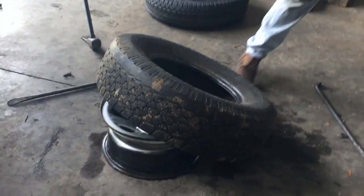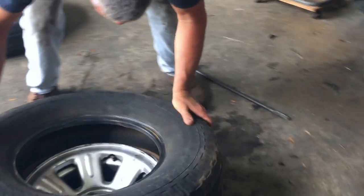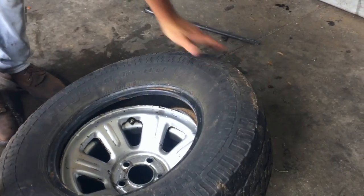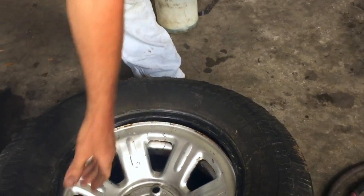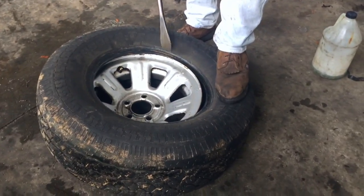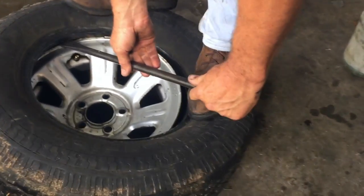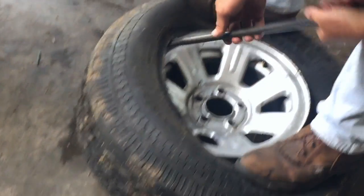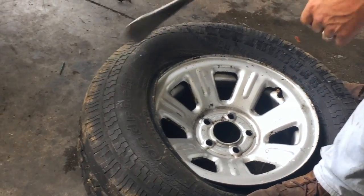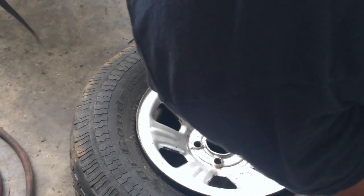Lay it on the rim like that. Push it on at an angle and get a little shove around. Some of these 15 or 16-inch tires are pretty easy to do - you get into a tractor tire or motorcycle tires and those are a real pain. So it pops right on. Sometimes you can do it with one tire spoon. Use your feet - stand up on it. I use my left foot most of the time to lock it down on the rim. Start pushing it around, take a step and hold it down in place. Take big bites to start, but as you get around to the other side, take little bites. These P-size passenger tires are really flexible, so they're not hard to do. And it's on the rim.